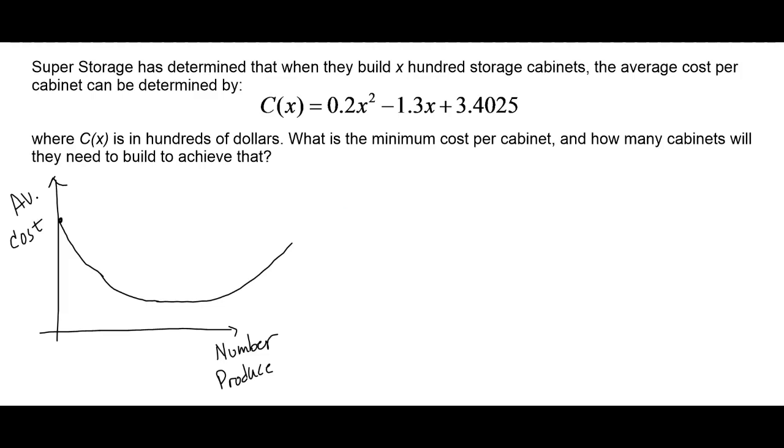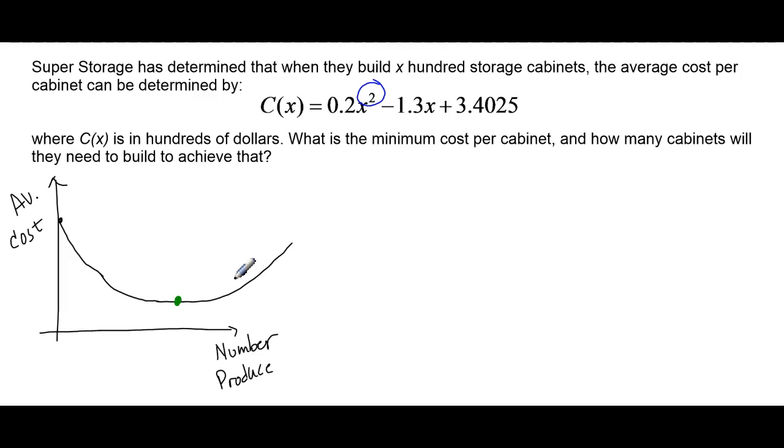So now, when you actually look at the equation and you see that it's quadratic, you're not really too surprised. It's like, yeah, I kind of knew it was going to have to be quadratic. A straight line doesn't make sense here. But there is a place, of course, that you want to be on this graph. You want to be right there. If this is your business, if you work for Superstorage, you want to get the minimum average cost per cabinet down as low as you possibly can so that you can make profit off of selling these things. This is how you pay your rent. This is how you feed your family. So this is worth it.